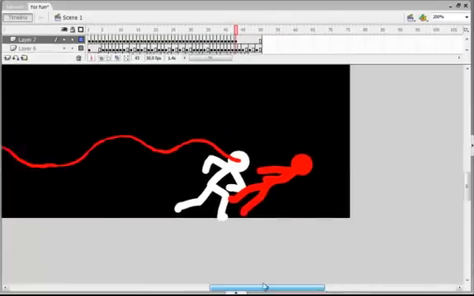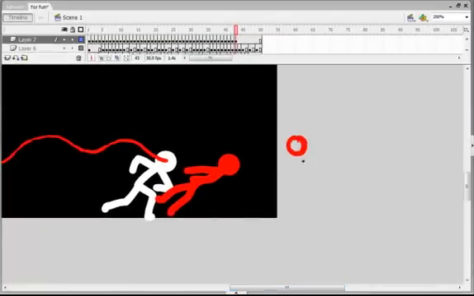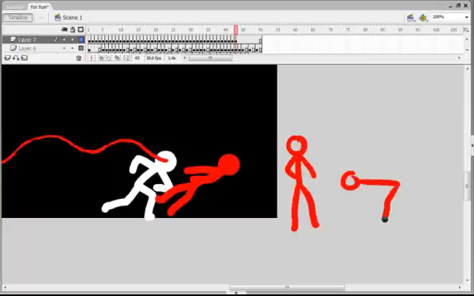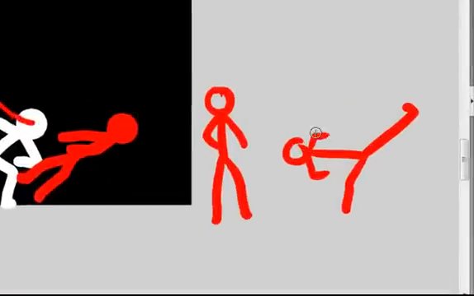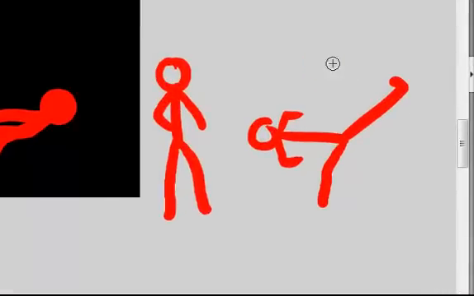Say you want to do a kick and you want your stick figure to lean back in the kick, you're not just going to go like that all of a sudden. You're going to want to show frames that show his head moving from this point to this point in a curving line with flow, and you're not going to want his head to go here in the middle of that. That would not only be bad movement, but that would ruin the flow in your animation.